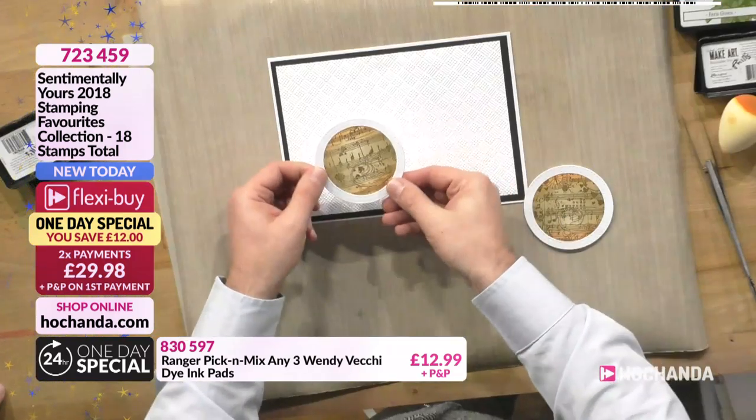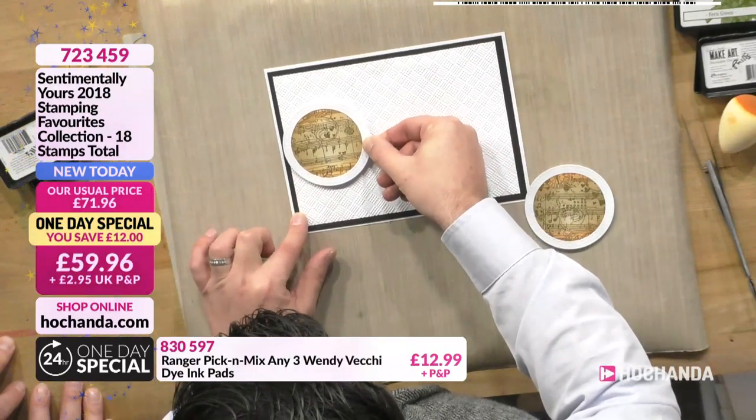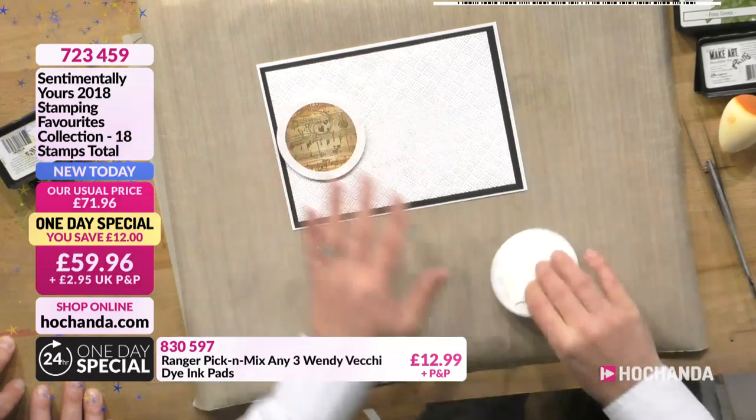Right, so just in case you get stuck, your musical notes will be facing downwards, look. So let's pop that one just over the edge and make sure the lines are straight.